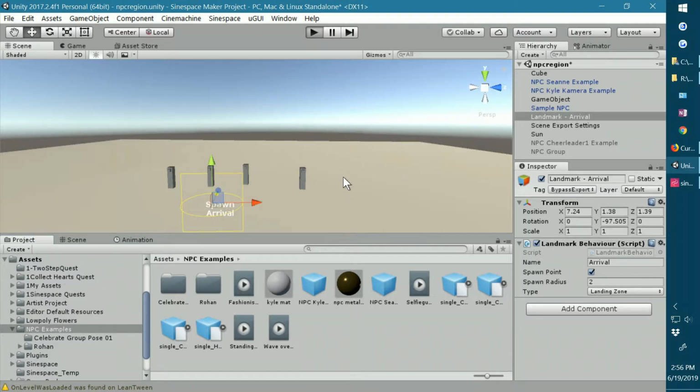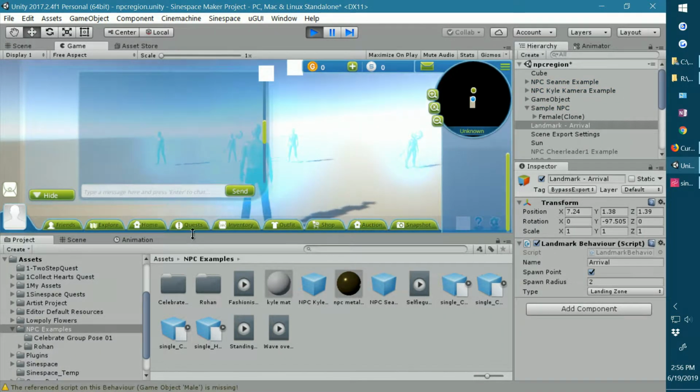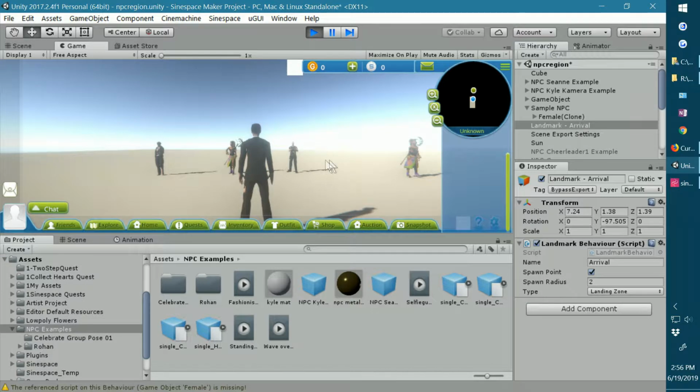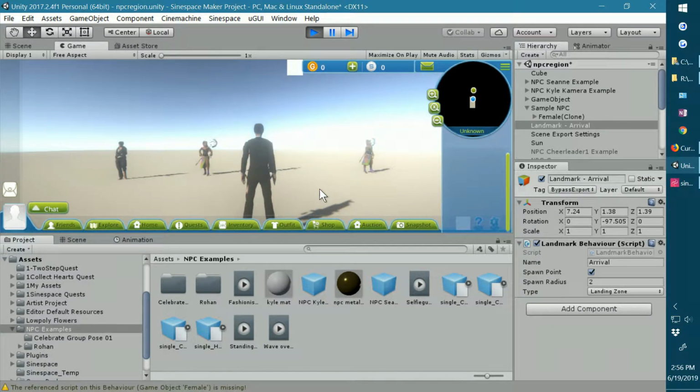And we're going to wait just a minute here because the first time we click on it, it always takes a little while. And of course, we need to hide our chat window. This is an old version, but you can see there they are. And it gives you a good idea of how they're going to look. Now this NPC, you can see, isn't moving the same way as the other, and that's because I didn't put any animation in here. So your NPC will just stand there if you don't put an animation in there. So that just gives you an idea of how that will happen.